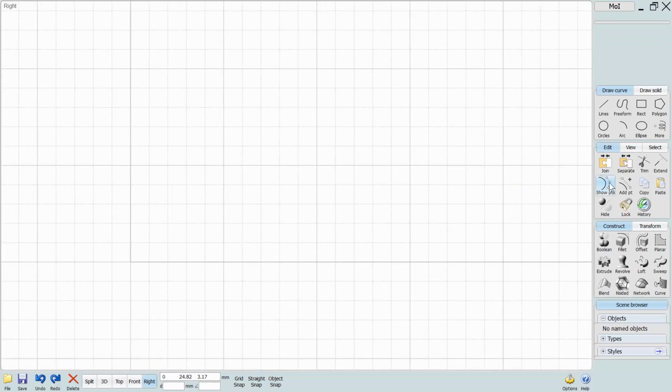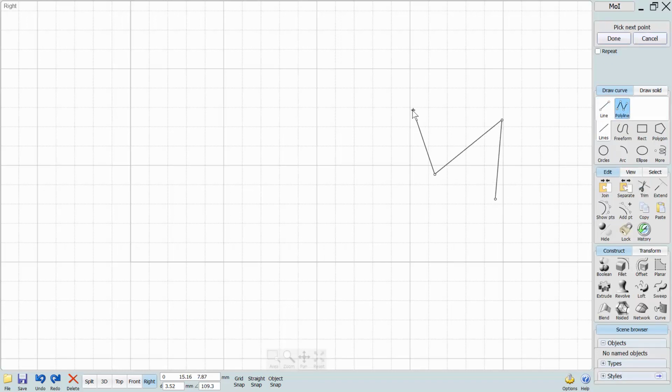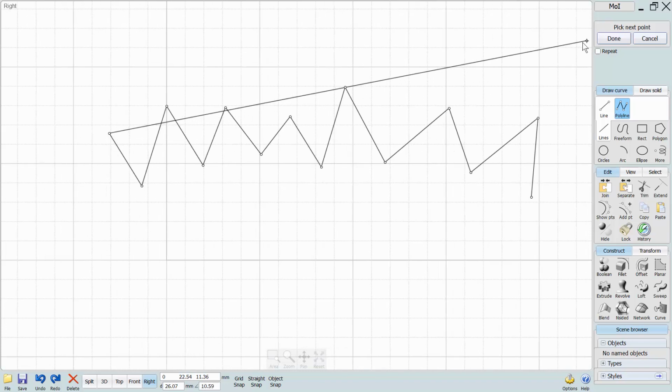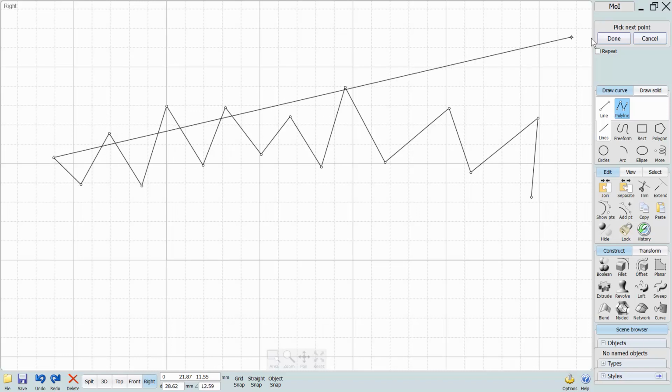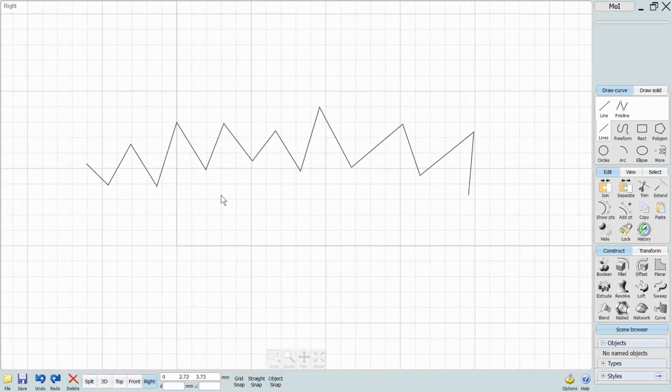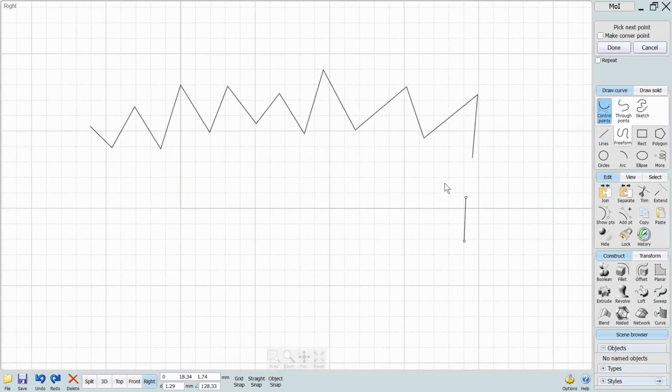Okay, so let's move to next one, which is called show points. If you create those 2D primitives, let's say we have this polyline, you see those points visible in this first step when you create this straight segments, but when you hit done or right click to finish, Moi will hide those control points. Also, that's the same for, let's say, this curve.